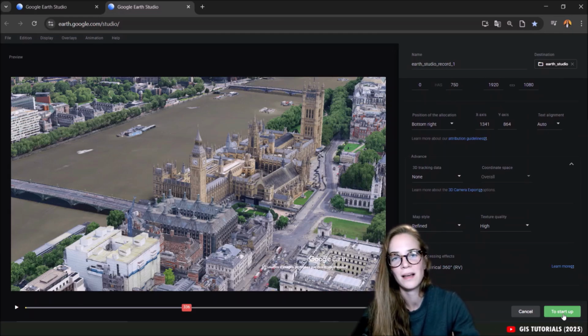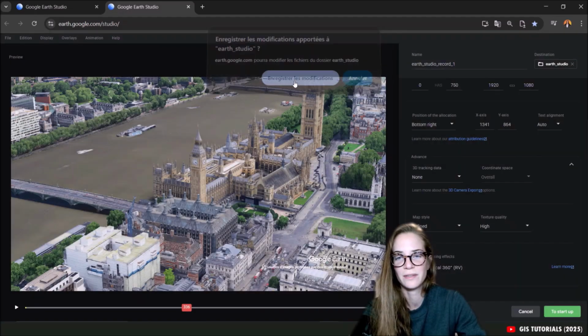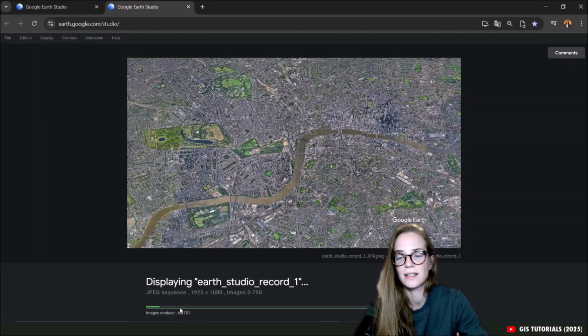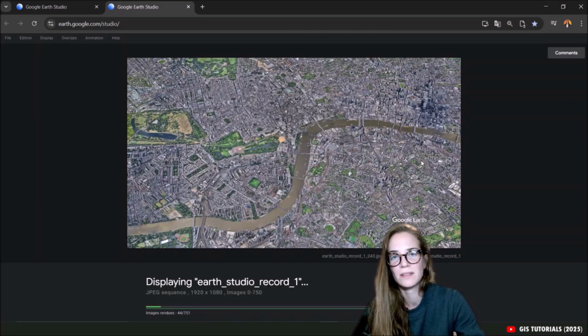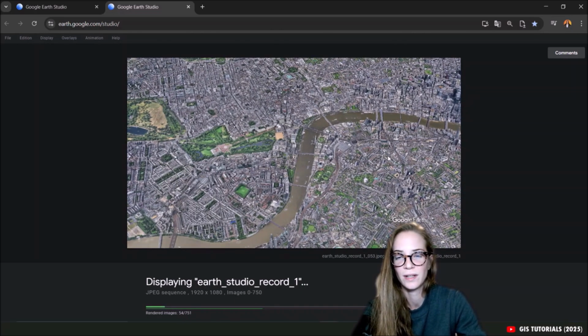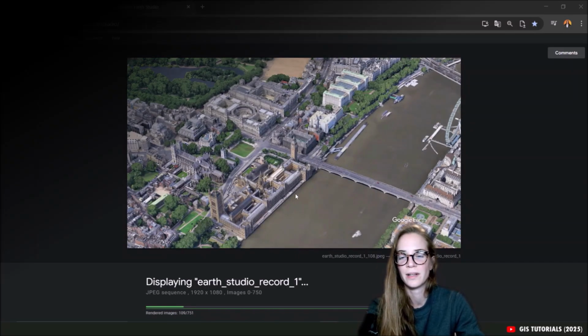So it may take a while. It can depend on your connection, on your computer too. So you can record the modification here. So you see the image rendering here, just to print the animation we've done together. You see that all of the images that will be used to make the animation are currently loading into my folder. So if you want a video on that, you will have to process all of those images into a video editing software.